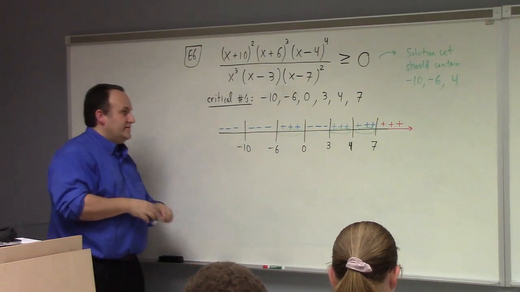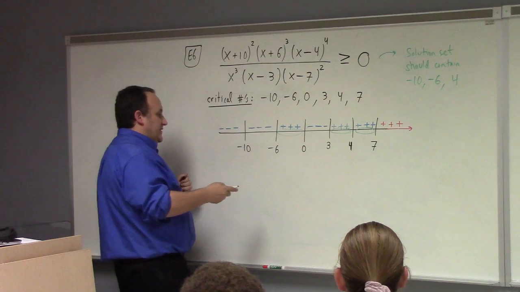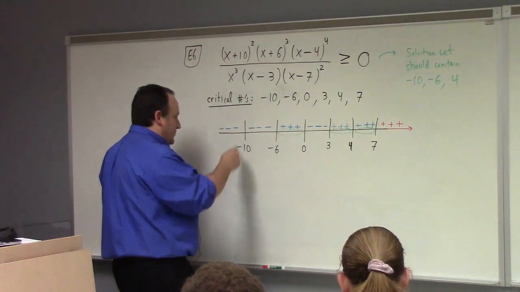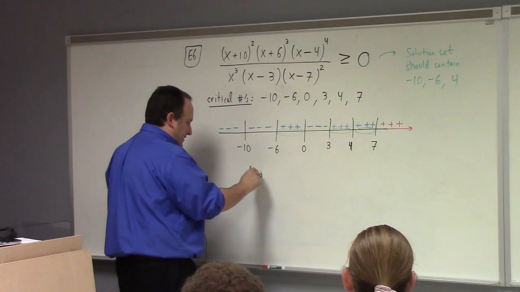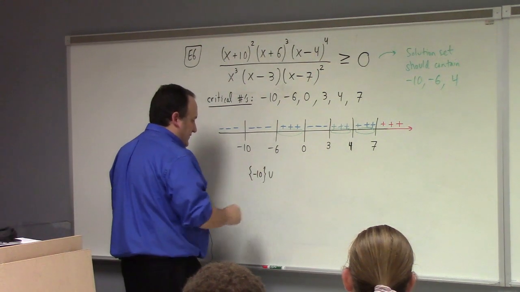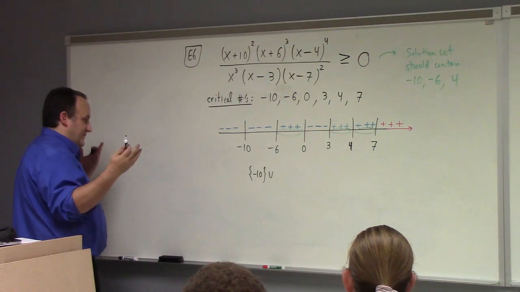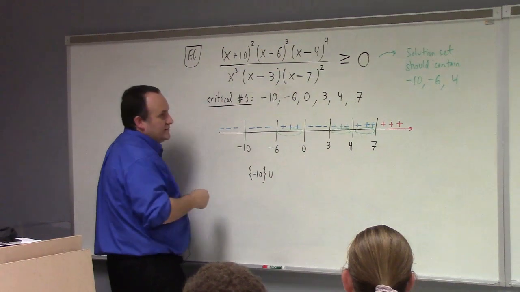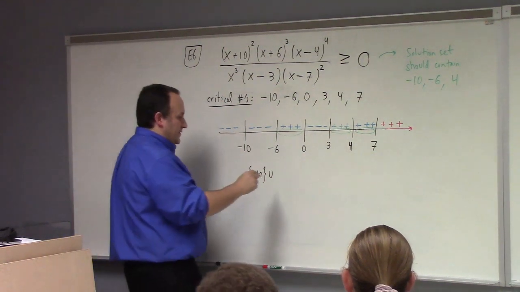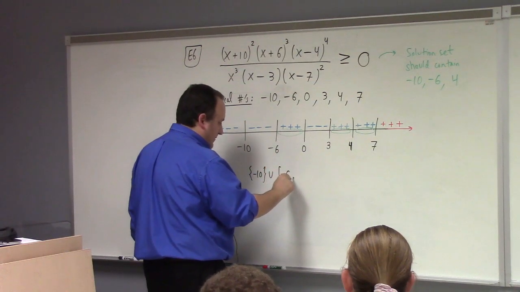All right, so let's do it. This is kind of weird. This is like a really weird starting point, but I need minus 10 in the solution. So to do that, I write curly brackets minus 10. There we go. That puts minus 10 in the solution. It's weird, but that's part of the solution, because this point is part of the solution. Then what comes next is minus 6. Well, minus 6 is on the edge of something. Minus 6 to where?